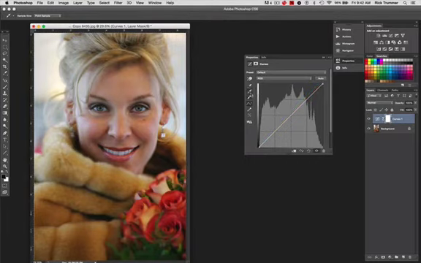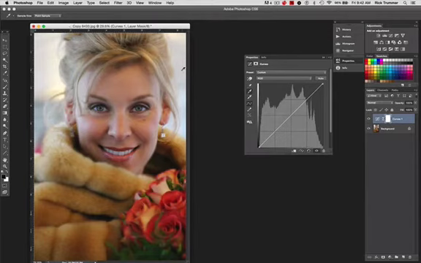If we went into, let's say, a neutral point, and we clicked on the gray eyedropper and we went into the eyes, you can see that it's going to take our image very, very warm or very, very yellow. For those of you who are looking at that, you're going, whoa, is that way too yellow? You're absolutely correct. It is way too yellow. So we have some opportunities to be able to see, and we've got areas in here. You can see there's kind of some streaking lines that are yellow going through here. We have a lot of gray over in this area that we could click on.